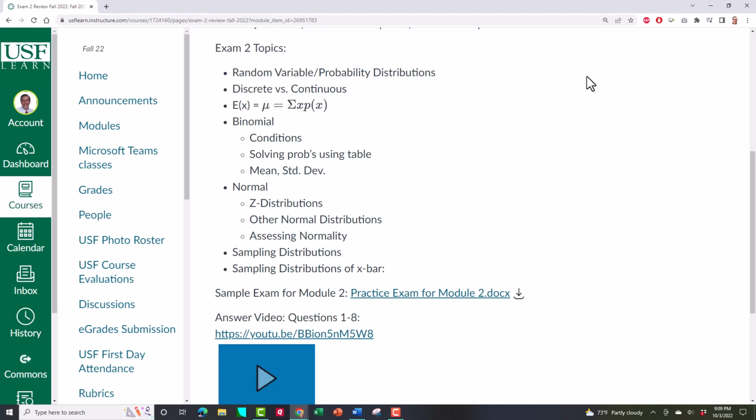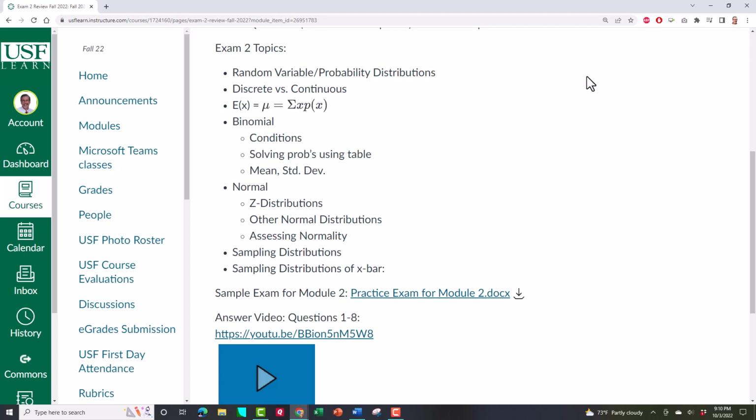For discrete distributions, there's a little formula to see there for the expected value of X, or another way we could say that, the mean of the X's. Take the sum of the X's times their probabilities. You don't do it often, but there will be one problem on the exam where I give you a little probability table and ask you to go through this formula. I'd recommend practicing either with a sample exam or some homework problems. If you go to the homework problems, however, all these problems are going to ask you to find the mean and the variance. Please ignore the variance. I'm not going to ask you to do that for discrete distributions.